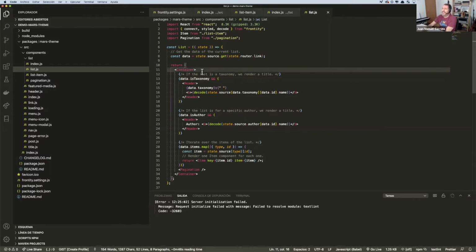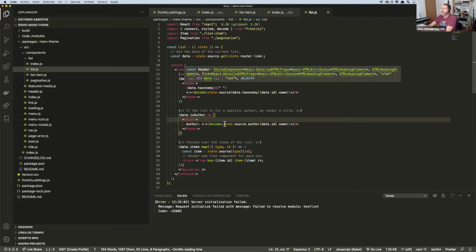So to display this kind of page, we have defined this component, the list component. For every category, we will show the posts that are assigned to that category. But another example is the posts that are assigned to an author. So there are two use cases for the same type: a list of items grouped under a specific term, under a taxonomy, or that have the same category, or that have the same author. So we are using the same component for these two use cases.